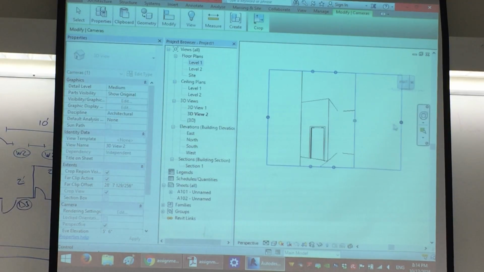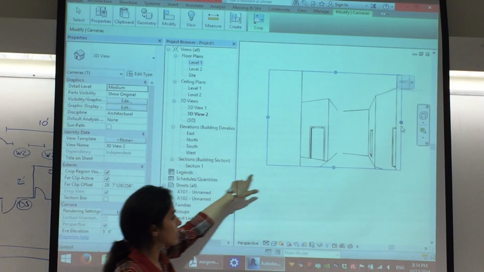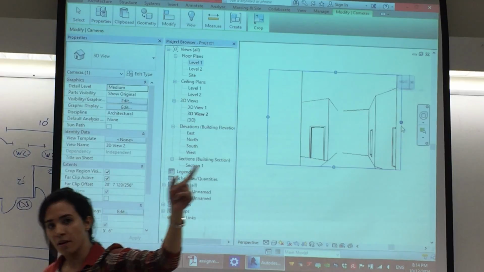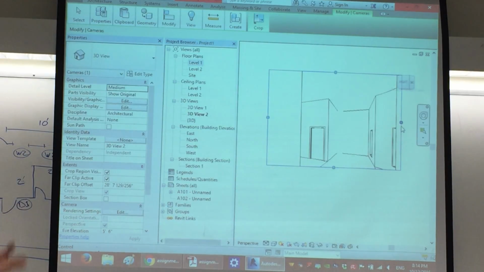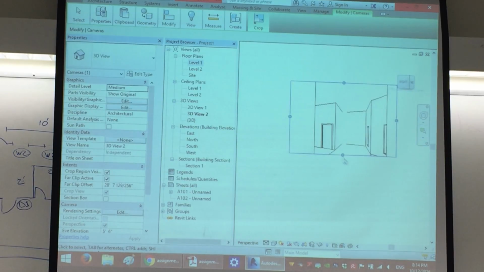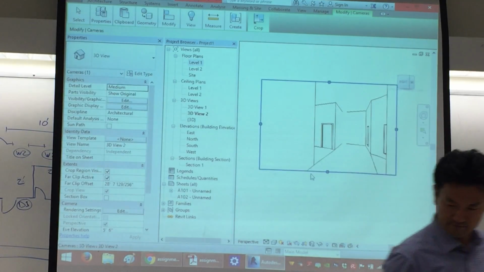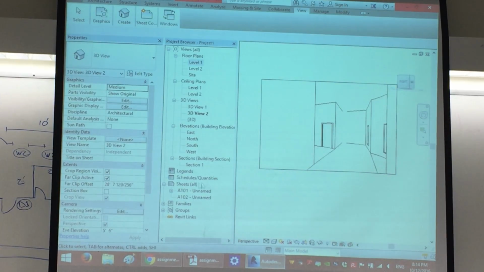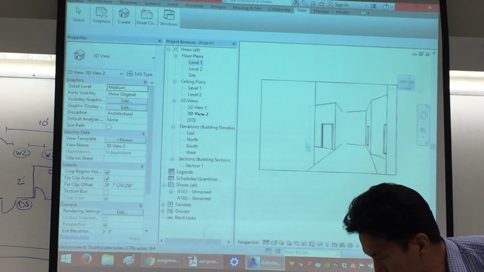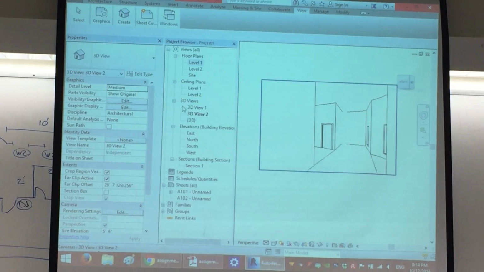This box is showing the dimension of your view. You can change it when you drag the points out like this. It changes the extents, okay? Now you can see that the camera view will be added under the 3D views in your project browser.